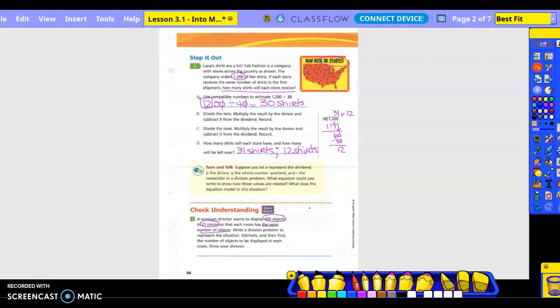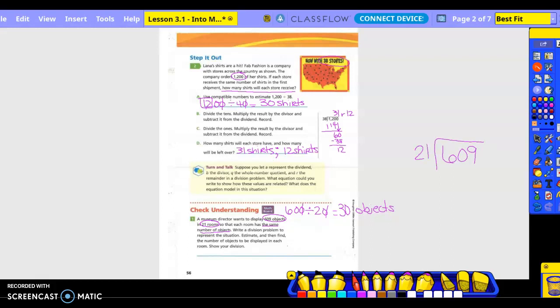So when we estimate, we do the divisor first. What are we going to round 21 to? 20, 609, 600. So mark off a 0, mark off a 0. So 30 objects, right? Okay. Then we're actually going to work it out. So 609 divided by 21.